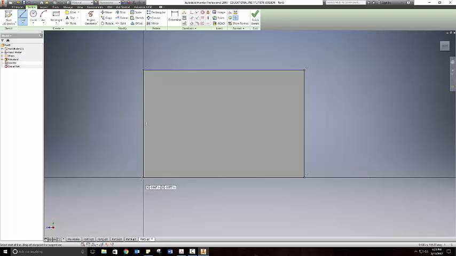Watch what I'm going to do. Click the bottom left corner. I'm going to come over 1.5. I typed in 1.5, then I hit enter. That is directly in the center of this 3-inch box. Now I just bring the line straight up. Notice how it turns green there when it gets to the top. Notice how it says 2 inches, which is perfect, which is where it should be. And you notice where it says 90 degrees. It's exactly what it should be as well.